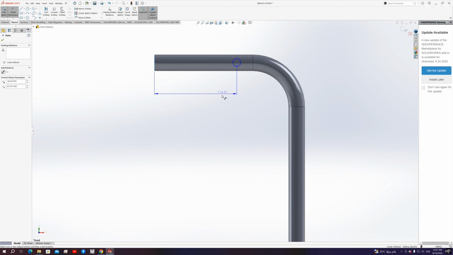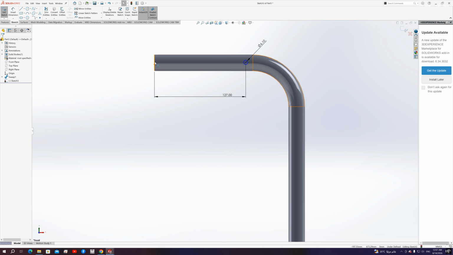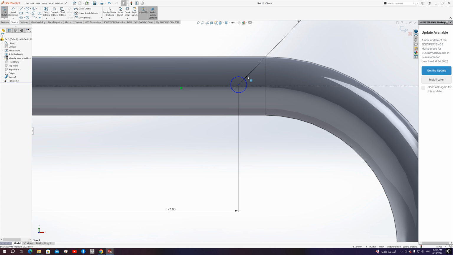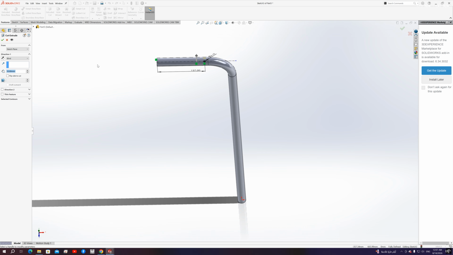The distance will be 127 and the diameter will be 6.1, and it will be in the center of the draw, like this, and go with coincident. Extrude cut through all both.